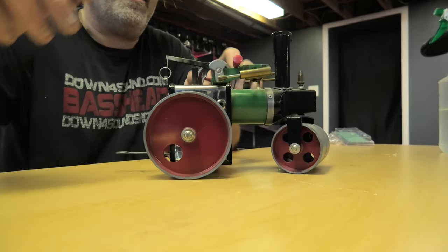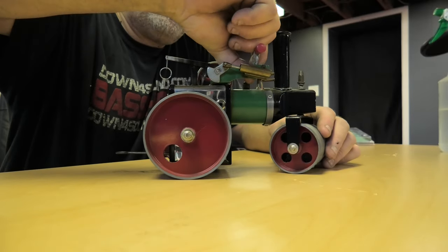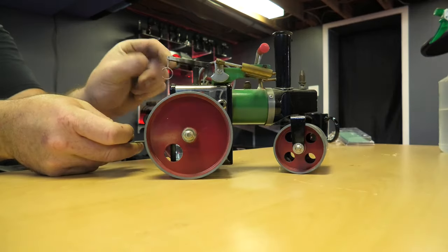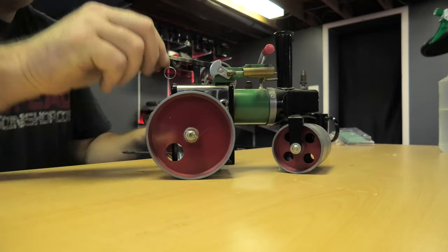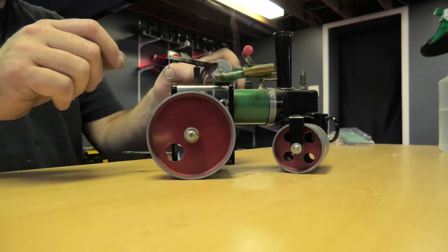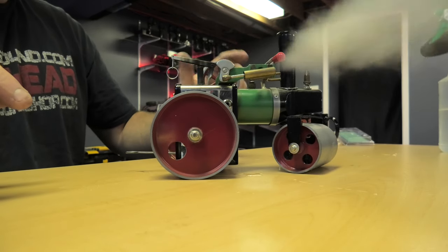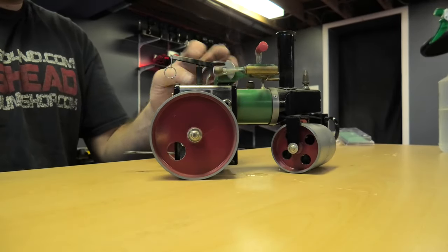Oh man, she's a relic. I don't know if that thing's supposed to be like that or not. Ow! It's hot! Holy, I'm kind of scared of this thing, to be honest with you. What is making all the noises? Oh, it's the water on the bottom. Ooh, look at it. It's gonna work. Come on, baby. She's coming up to a boil. Come on, baby. Blow off valve. I know it's been a while, but you can do it.